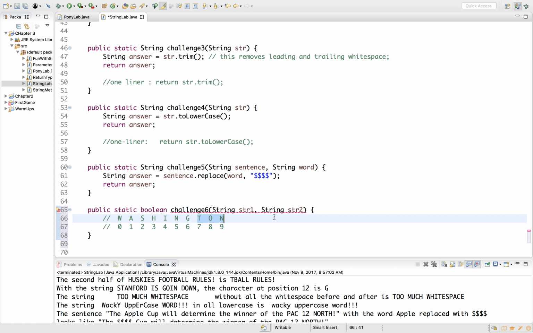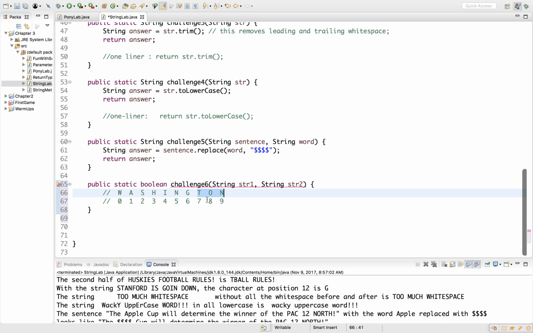It doesn't say, hey, make up your own mind about what kind of strings this challenge takes. It says take any 2 strings, and return whether or not the last 3 are identical. So you don't get to tailor the method to use the substring at 7, right? You have to use the last 3. Okay, how about this? The last 3 of this, so this one we would want the length. Okay, hold on. The length. By the way, the length of this is 10, and then the substring we would want is substring 7, right? But obviously, not all words are like that.